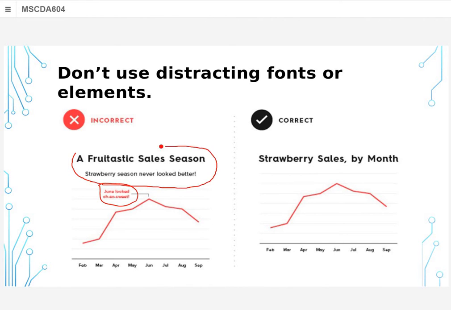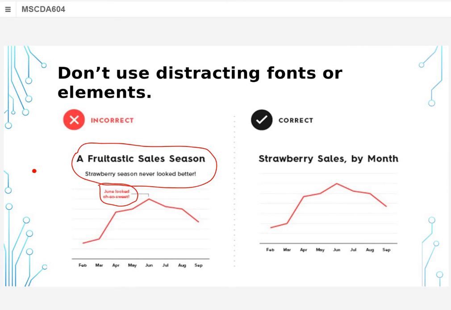Then this statement is also distracting: a fruitastic sales season, strawberry seasons never looked better. Is it necessary for someone who wants to see trends in sales? They just want to see trends.